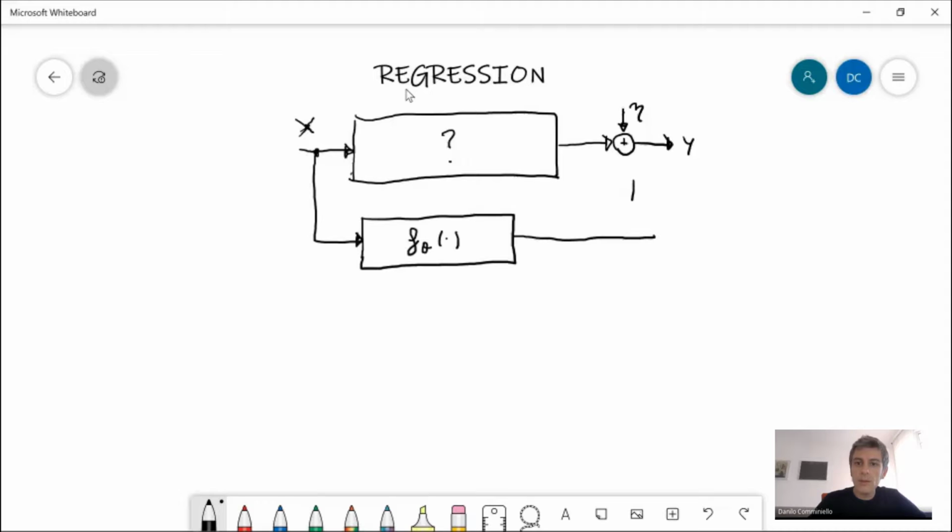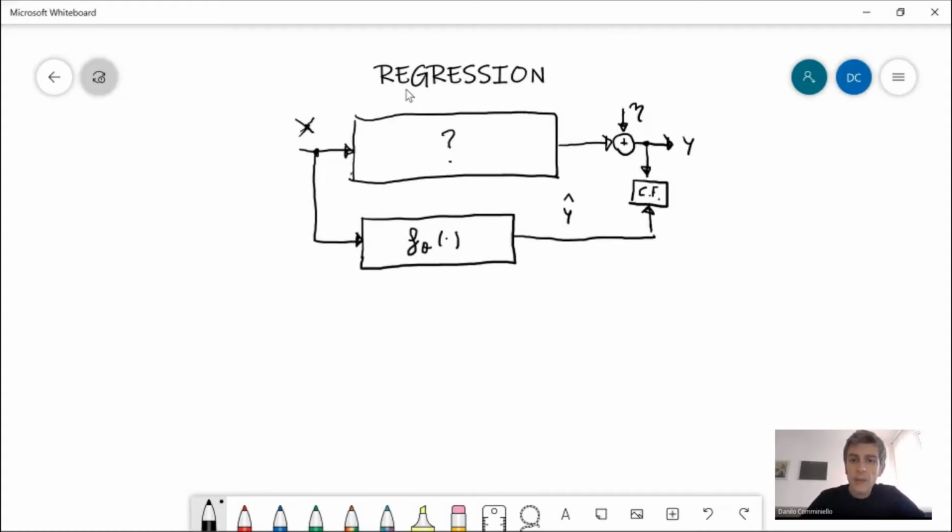And you need to compare this output, which is the estimation of y, with the real output according to some minimization problem.